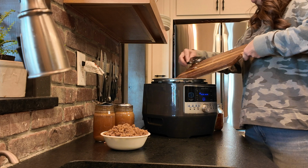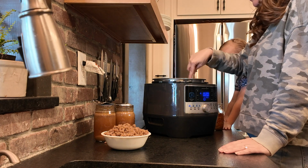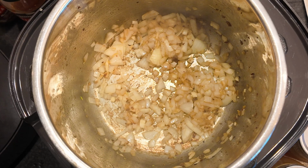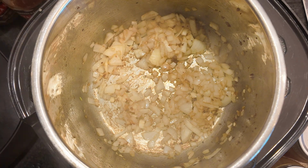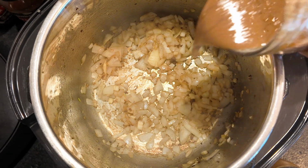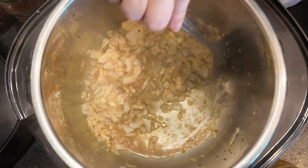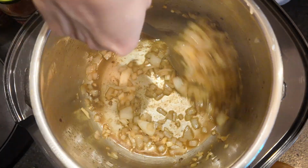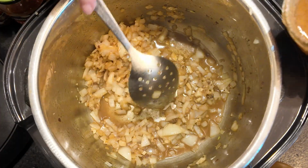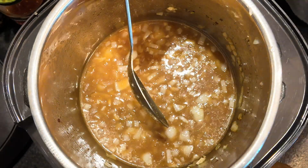So after the sausage was brown, we have to get the onions and the garlic all cooked up nice and soft before moving on to next steps. Now, you might have already noticed, but my tiniest helper is also on the job today. Anytime there is something going on in the kitchen and she's not preoccupied playing with brothers or sisters, she is always ready to jump in, and she could not wait to just take a quick peek and see what was going on inside our Instapot.